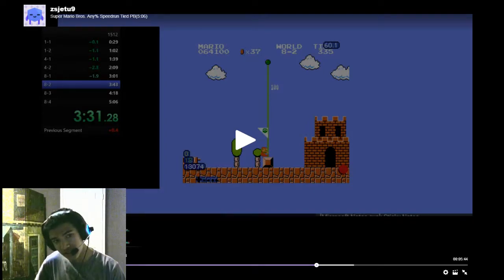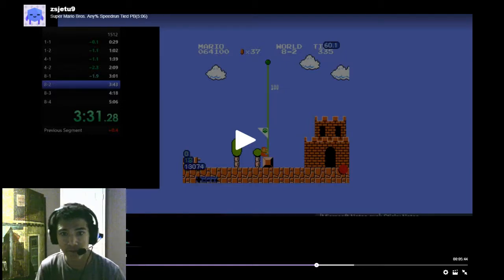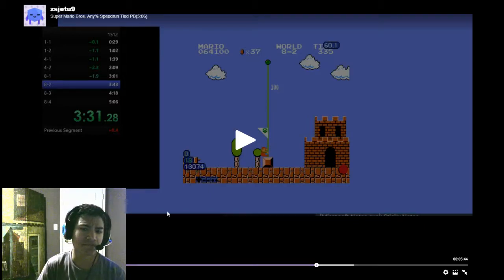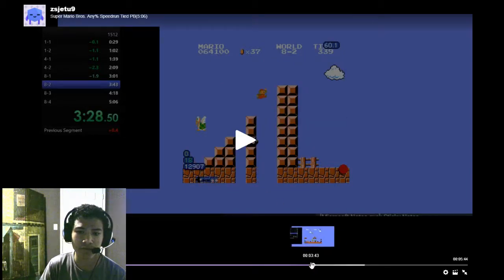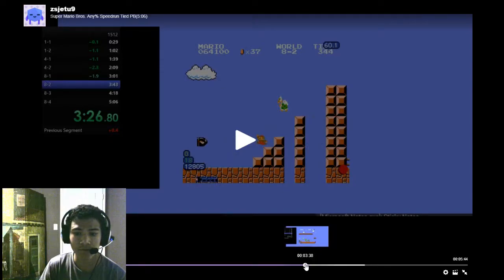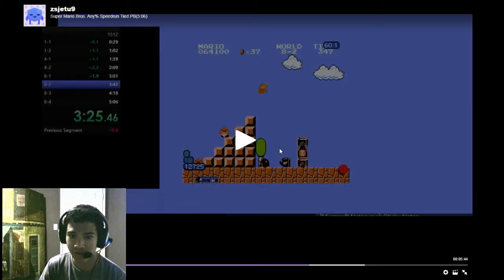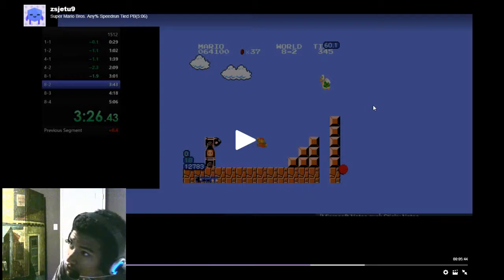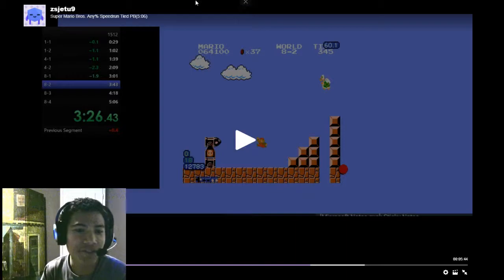It's not consistent unless you're consistent at getting the 8-2 on the exact same frame roll every time. And yeah. So let me show you an alternative to this. Now I know you probably don't challenge the Koopa at the end, because this Koopa is a troll, kind of.